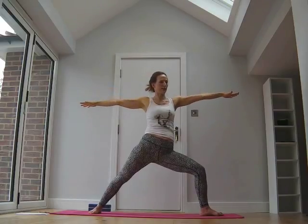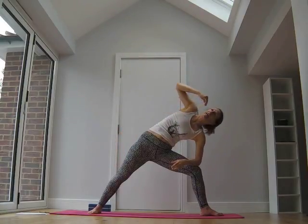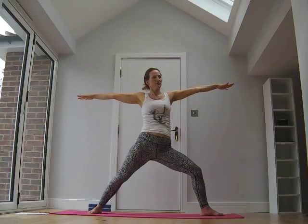Exhale, sinking a little bit lower. Inhale, behind you. Exhale, elbow onto knee. Inhale, reaching up and over. Exhale, stay here. Inhale, warrior two. Exhale.